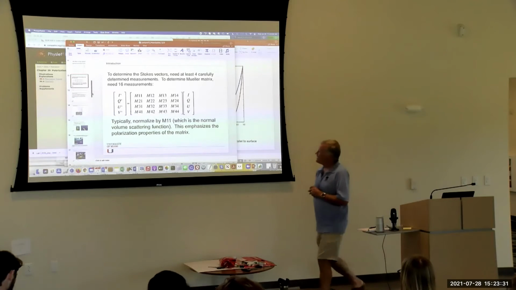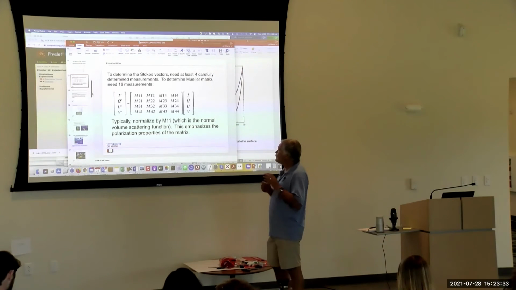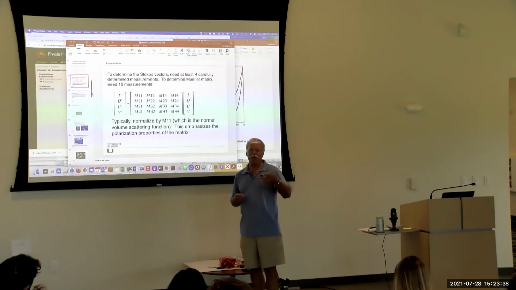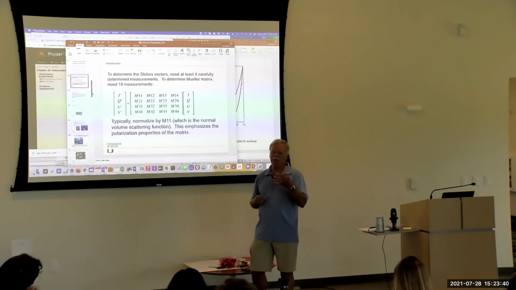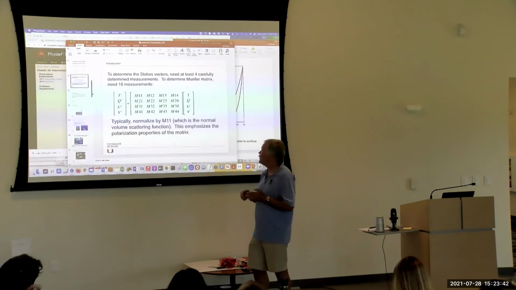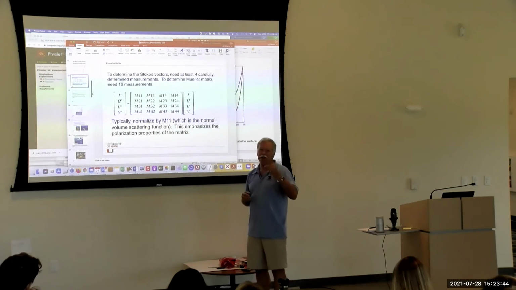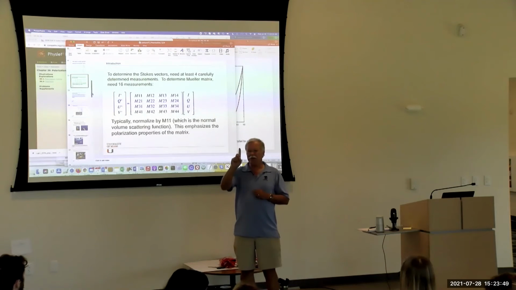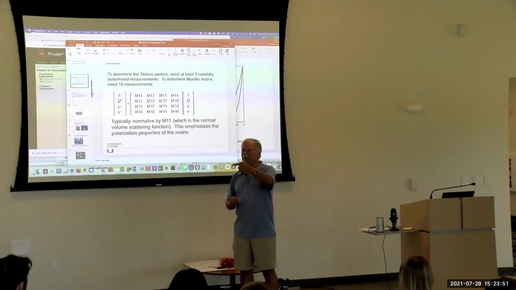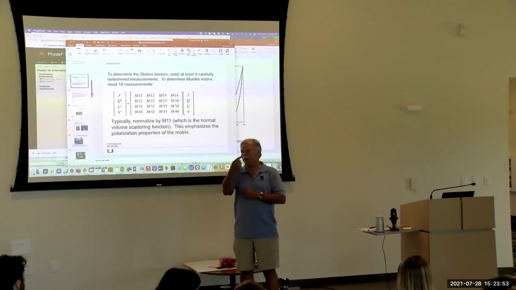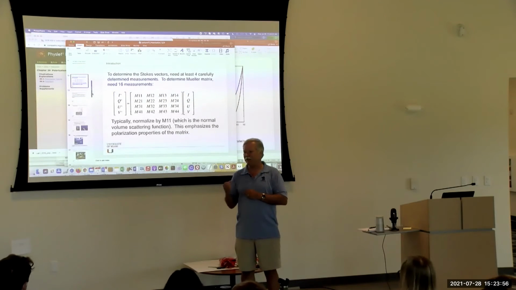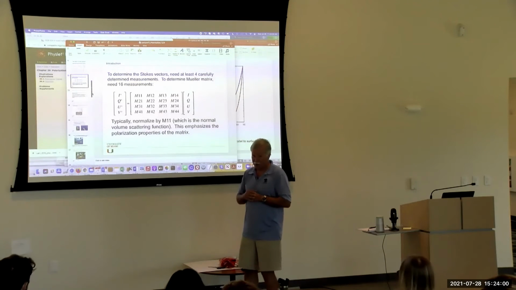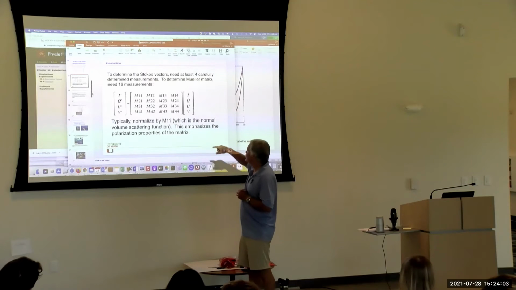Now somebody asked, how do you get the Mueller matrix? To determine the Stokes vector, it's a 4-element thing. You need 4 different polarization measurements of the light field, and you combine them in different ways, and you can get I, Q, U, and V. You can think about it: one measurement with a polarizer in this direction, one with a polarizer in this direction, to see how much light comes through. Put another one at 45 degrees, that's 3. And then you have a right or left circular polarized analyzer. So with those 4, you can get the Stokes vector.